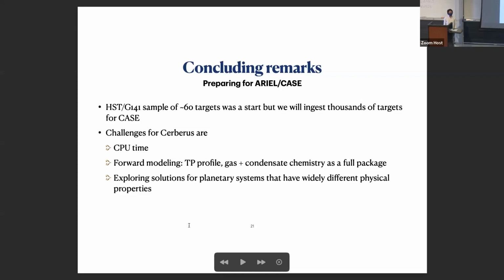Yep. Thank you for the presentation. So my question is, Cerberus is the part of Excalibur that is responsible for the retrievals, right? I mean, the MCMC models we are doing with Cerberus inside of Excalibur, is it? So we have more than one option inside Cerberus to do the retrievals. So when I compare the models and I have to choose the best one, I use more than the chi-square parameter.